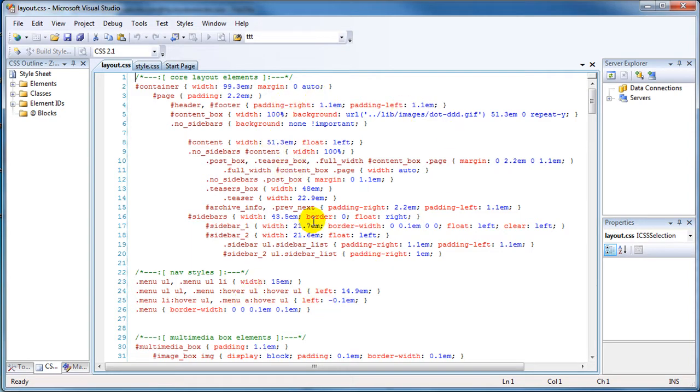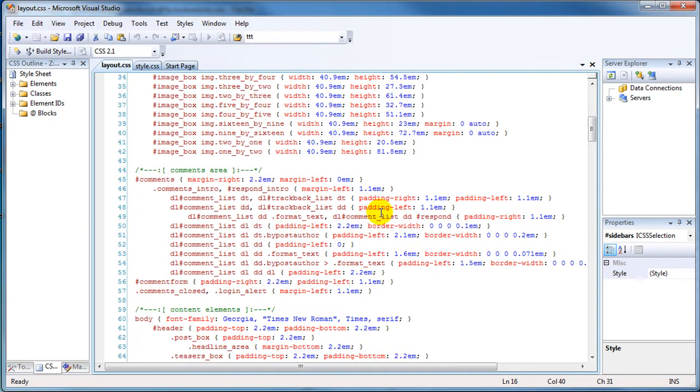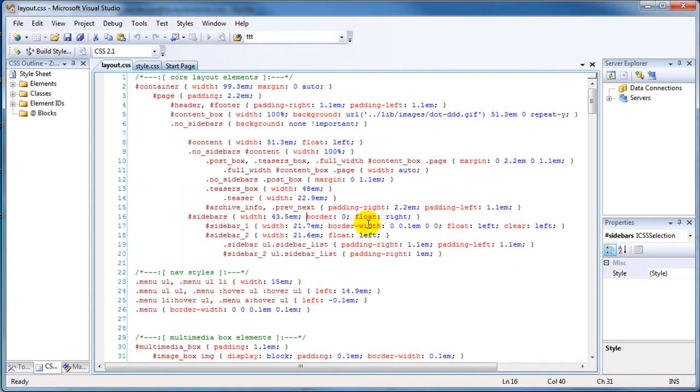The reason why you don't want to edit this file is because every edit that you would make would get lost once you went and re-saved out of the design options menu. And so we're going to take a look at that here real quick.